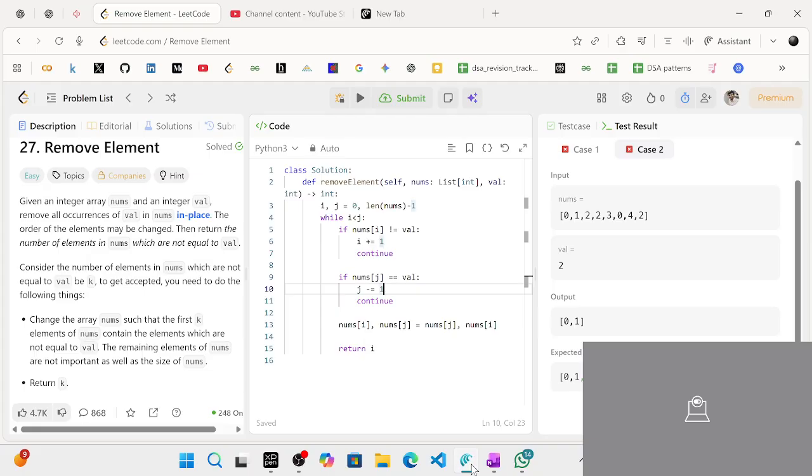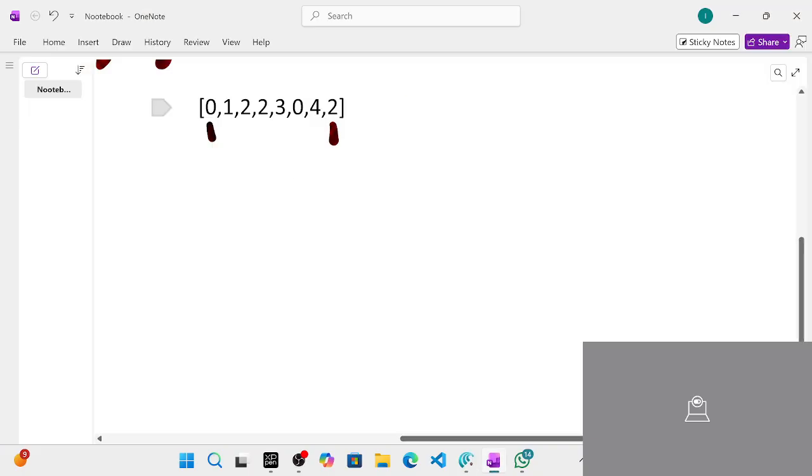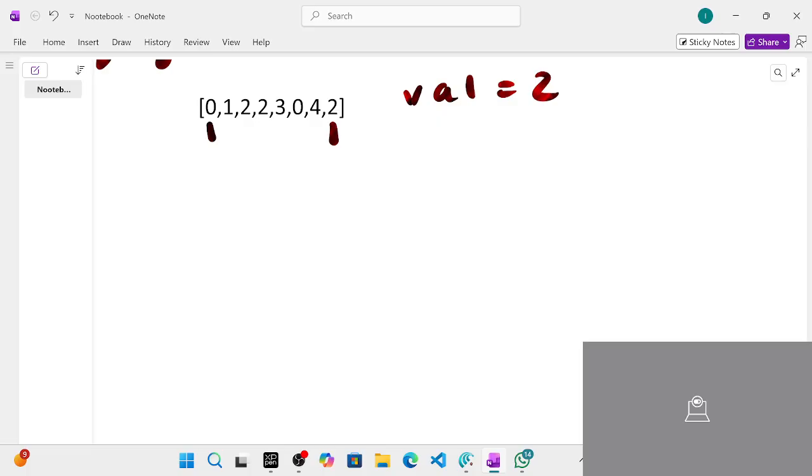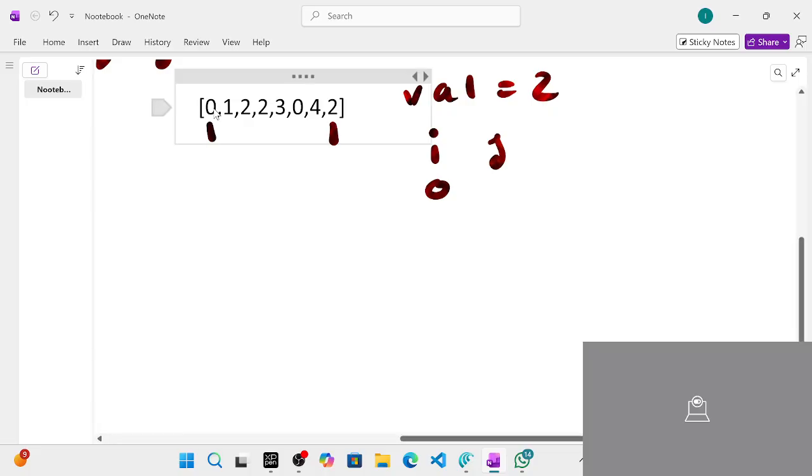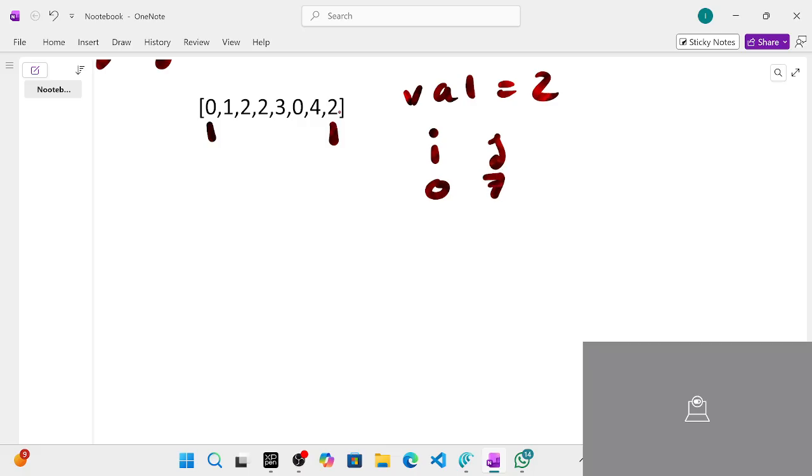Val is 2. Let's write it somewhere. Val is 2, and i is currently 0, and j is currently 7, like 0, 1, 2, 3, 4, 5, 6, 7.